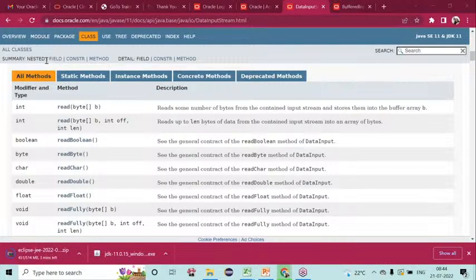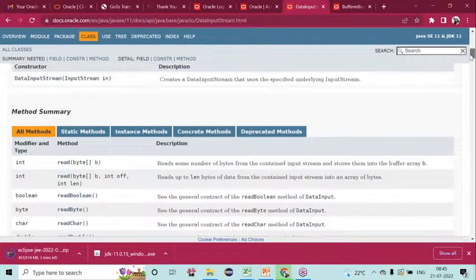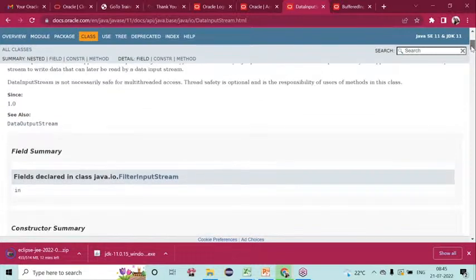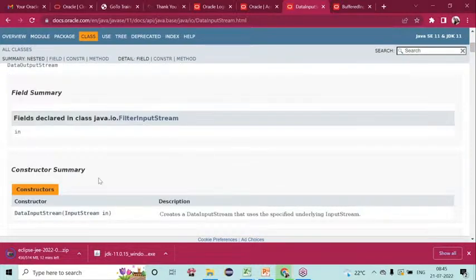Sir, one doubt. What is this? Here field, constructor, method. Here also field, constructor, method is there. Fields is nothing but. So I said, right? Inside that, classes will have fields, constructors, and methods. See, scroll up. These are the methods. These are the constructors. See, the yellow color highlight is there. Constructor. Field is there. So in every class, we'll have fields, constructors, and behaviors. If you click on fields, you'll navigate to the field. If you click on the constructor link, you'll go to the constructor highlight.